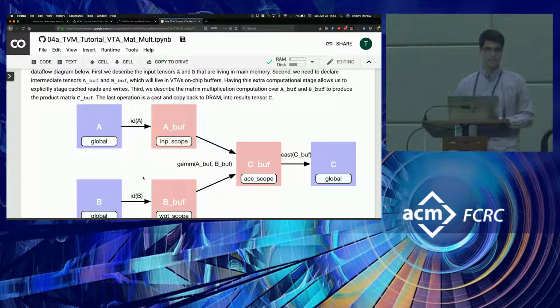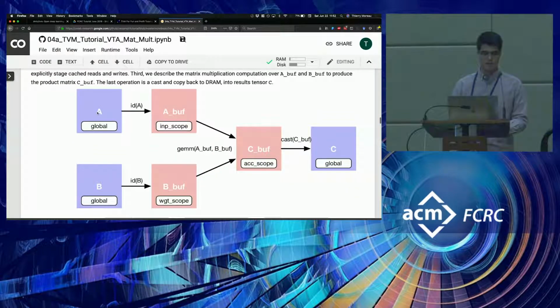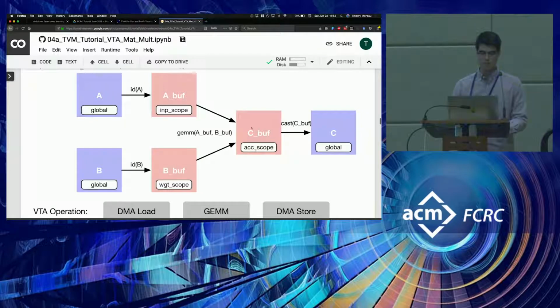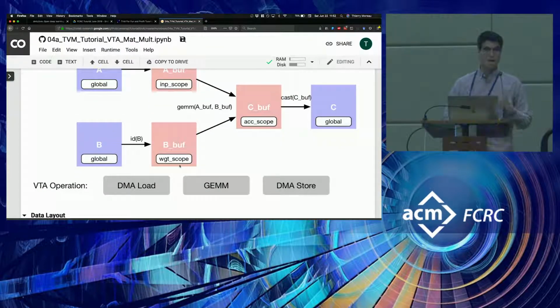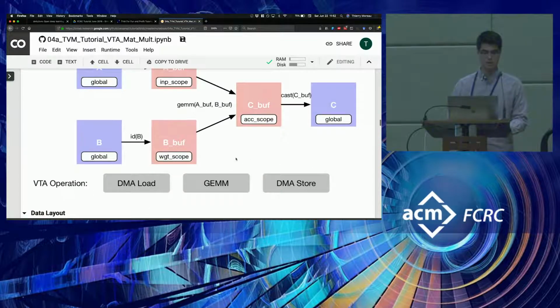And so for this very simple example, I want to do matrix multiplication. But there are subtle things, like initially your data is stored in DRAM, but you have to move it to your FPGA, which has local memory, which is SRAM. And as we've seen before, your FPGA has specialized memories for activations and weights. So essentially, you start with matrix A and matrix B, and you need to copy them over to your input buffer and your weight buffer. Then you need to perform some sort of computation using matrix multiplication on the hardware device, and then you need to store it back to DRAM. And so when we map these to our task level operations, we're doing DMA load, we're doing multiplication, and then a DMA store. So this is pretty straightforward.